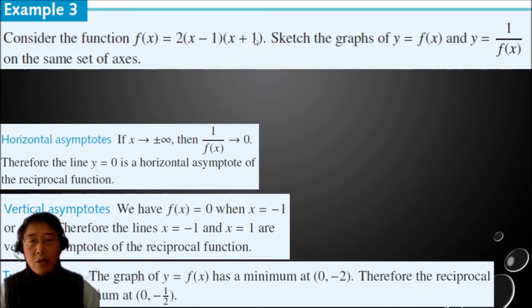f is also a quadratic, so it has a local maximum or minimum, which is the turning point. Here the turning point is a minimum. The coordinates are (0, -2). You don't need to turn it into turning point form. What you do is look at the midpoint between the x-intercepts, which gives you 0. You substitute x equals 0 into f to find the y-coordinate, and we get the minimum. So when we do the reciprocal, the -2 becomes -1/2, and it will be the opposite, which is a local maximum.